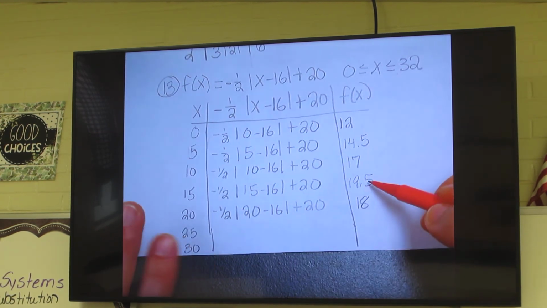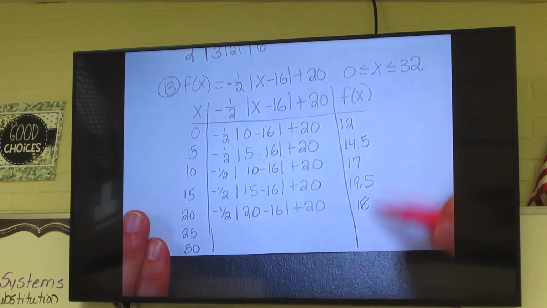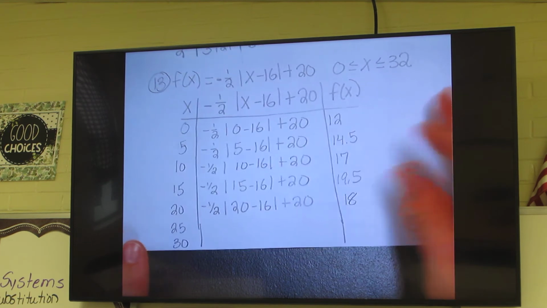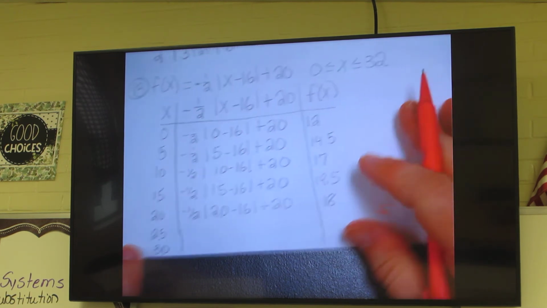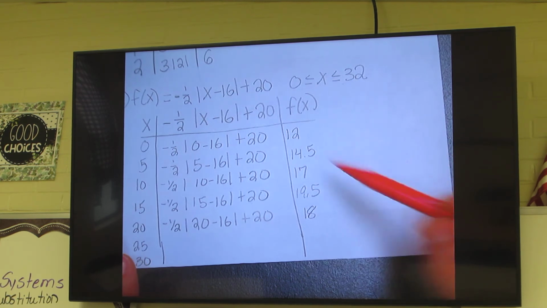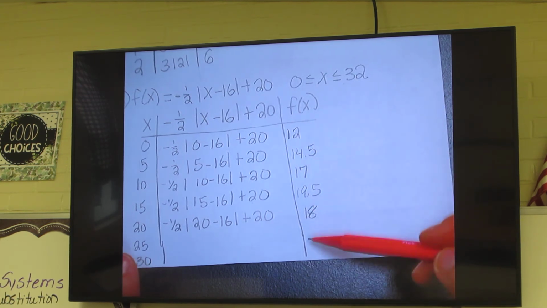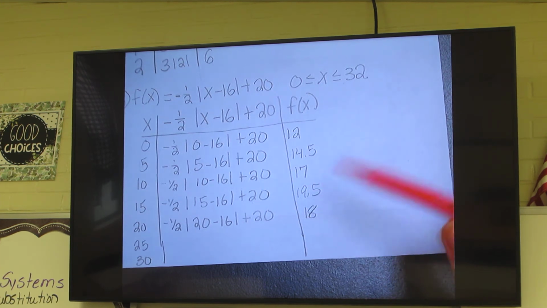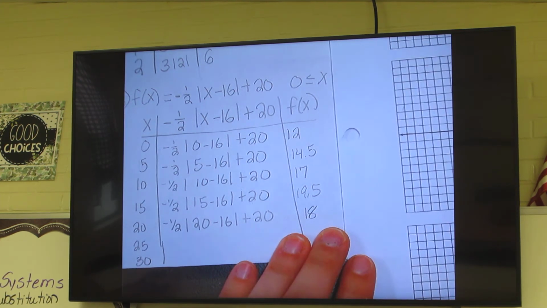So we can see here we've hit our peak and we're going to start to come back down. So we've hit close to our peak. So if we want, we can graph these points, but if we want to see exactly, so let's go ahead and graph our points here. Okay, we hit our peak somewhere between 15 and 20. So let's go ahead and plot our points.